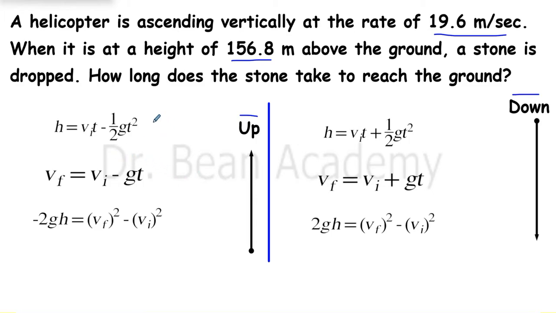So here I have written the equations of motion. When we are dealing with the upward motion of the object, we will use these equations. We use a negative sign with the gravitational acceleration, because when an object is going upward, it is going against the gravitational force, so we take gravitational acceleration as negative. Similarly, we use positive sign for the acceleration due to gravity, because the object is now moving downward into the direction of the gravity, so we take it as positive.